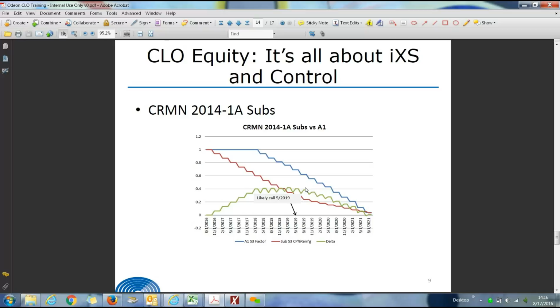So instead of looking at the equity as it goes on forever, I'm going to say at this price, what is my discount margin or my yield? Actually for equity, you just use yield because it doesn't have a spread. It just has a yield, really. So, discount margin wouldn't be the right concept. But anyway, what you can see here is the difference between the two is increasing, flattens out, and then it starts to fall off. So the guy's going to likely get rid of that thing. In other words, he's going to call the deal or refinance it or something somewhere around here, 5/20/19.